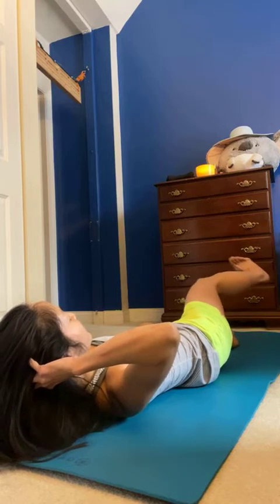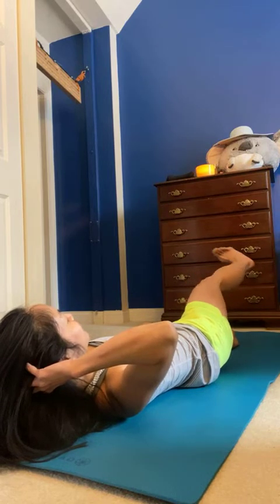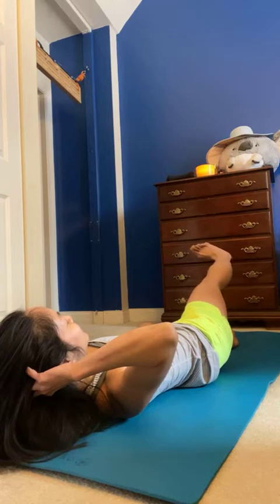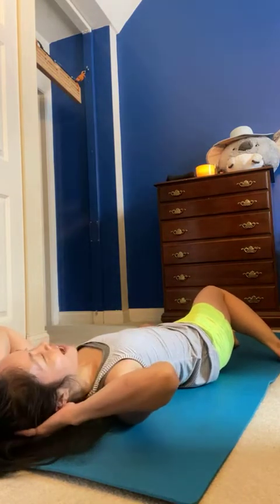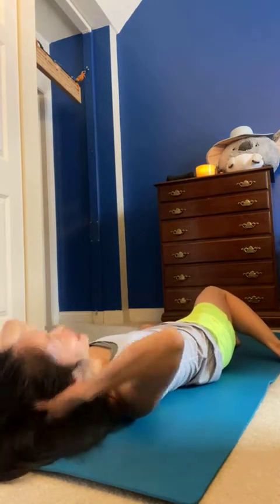Kick, extend. Bend. Three more. Kick, extend. And bend. Two more. Kick, extend. And bend. Last one. Kick, extend. And bend. Lower down. Exhale. Go crunch. Crunch. Continue here. Crunch. Exhale. Go crunch.